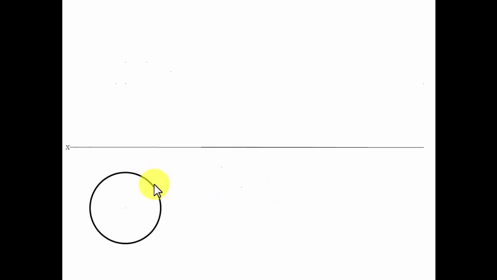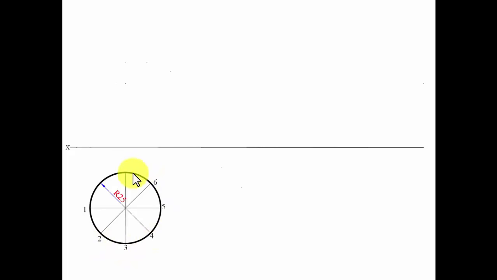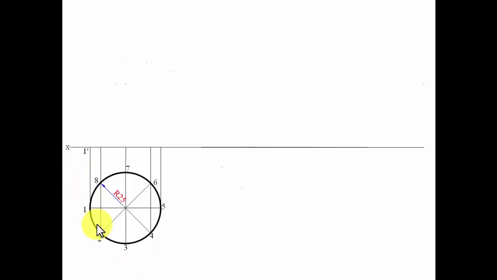Let me divide the top view circle into 8 equal parts. The diameter is 50 mm so the radius is 25 mm. Let's label the points 1, 2, 3, 4, 5, 6, 7, 8. Now let's look at the cylinder from the front. These are the projector lines: point 1 dash, then 2 dash and 8 dash together, 3 dash and 7 dash together, then 4 dash, 6 dash, and 5 dash.